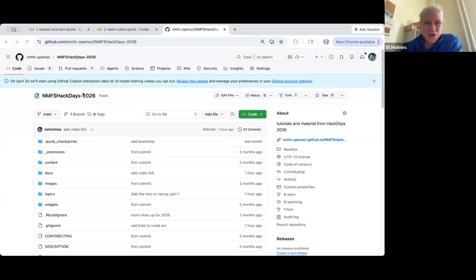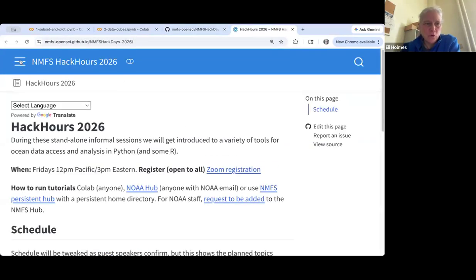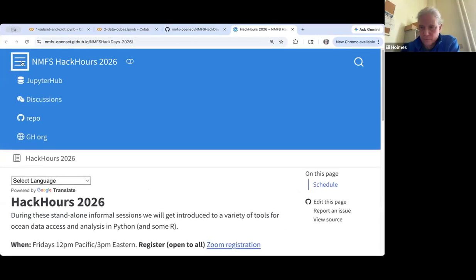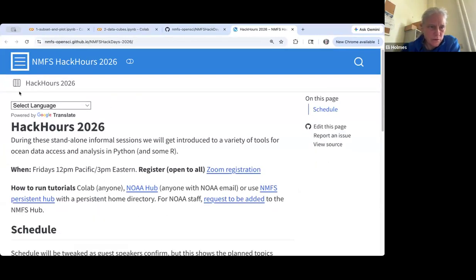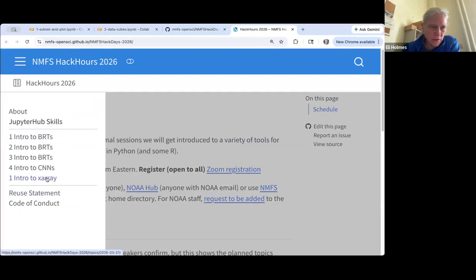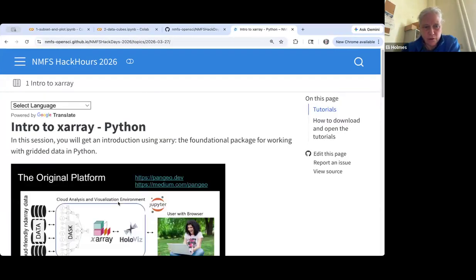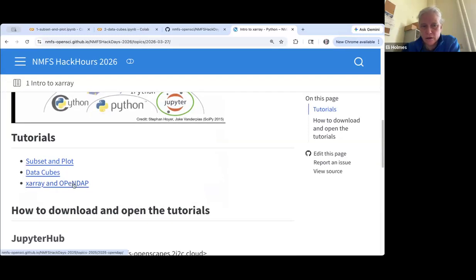Great. Okay, so in the last few minutes, I want to show you a more realistic, real work example. And I'm going to show you accessing data on OPeNDAP with xarray. So a really cool thing about xarray is people over time have written these accessor extensions to work with lots of different ways that you might get data.